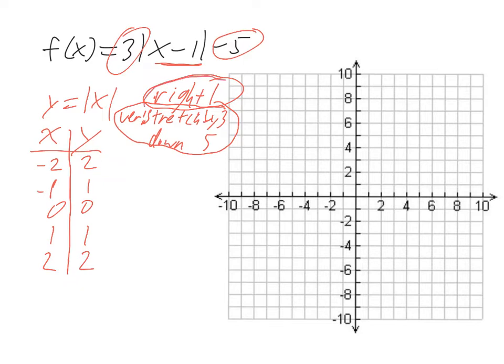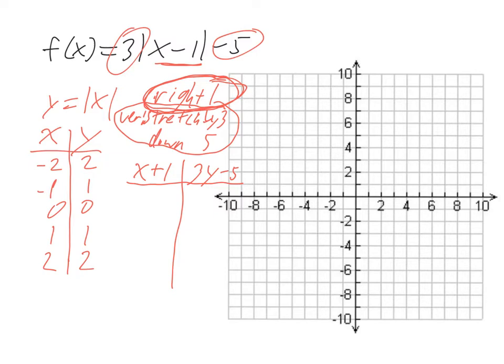So the x change was right 1. So if you move right 1 on the graph, each x value increases by 1. So my left column is just going to be x with 1 added to it to account for going right 1. My y value is a vertical stretch by 3, which is multiplying the original y value by 3. And then down 5 is subtracting 5 from the y value. So now all I'm going to do is take my original x's and y's over here and apply those transformations.